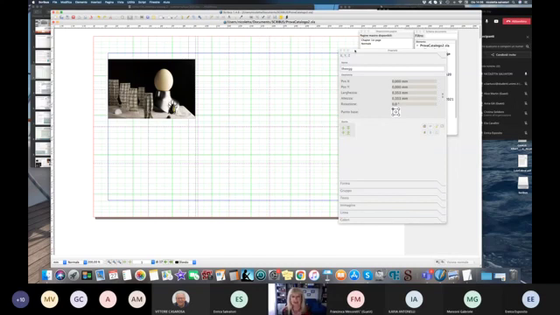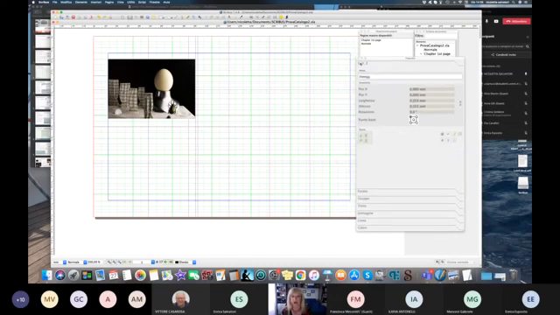Then you can also choose to have some other guides that are not in the preferences of the document itself, but you can have them because you need them, because you make some decision about your layout and you need to formalize it. And I'll show in a few minutes how to do this.